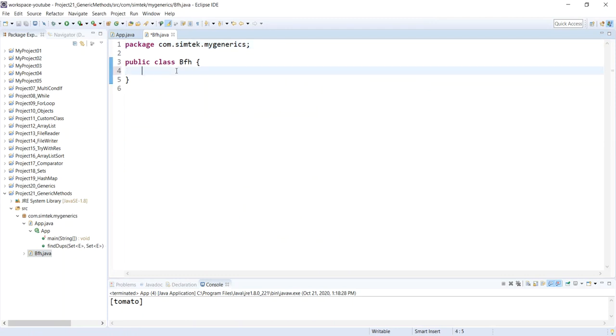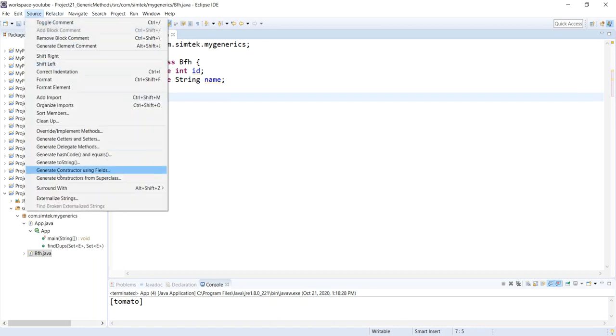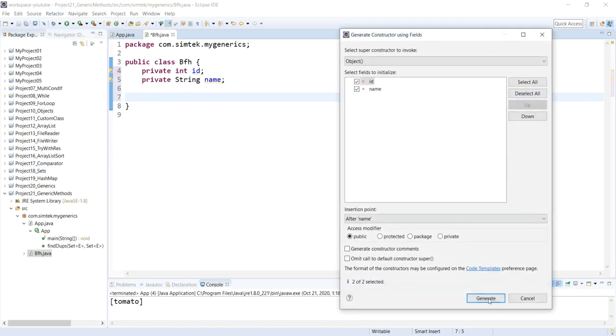BFH. Give it two values. Give it an int for an ID. Make it private, right? Maintain good practices for encapsulation. Private string, and we'll call that name. So we need a constructor. Go to source, constructor using fields. That looks good.